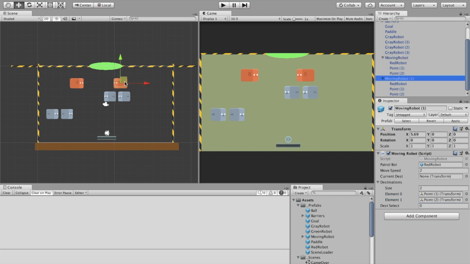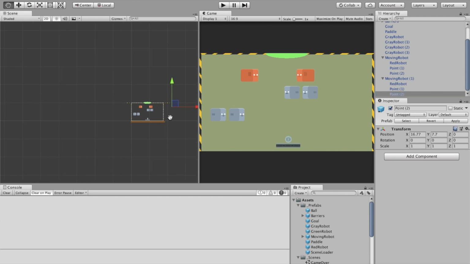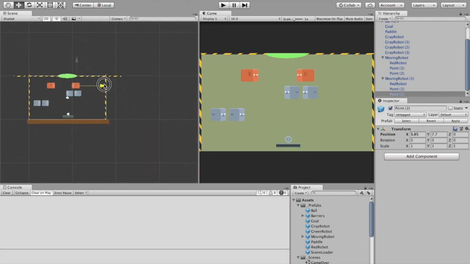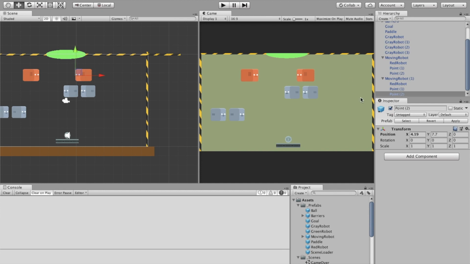So let's say for this robot, this particular one, I want it to do something very different. I want it to have 4 points. I want it to move in kind of a square. So I want him to start right here. And I'll have to zoom out to grab this other one. Zoomed in too much. Okay. Once he's there, I'm going to grab this X and just copy it and paste it because I know I want him to line up. I want him to go up here. And then I'm going to duplicate for point 3.